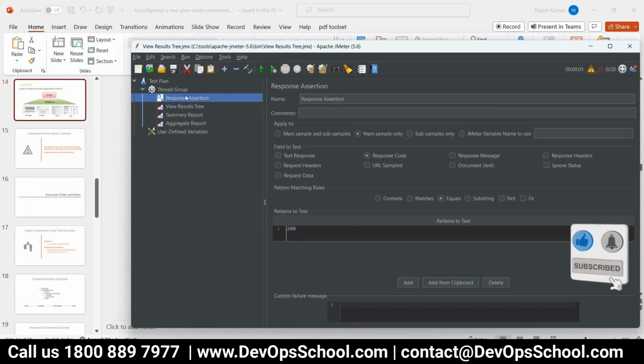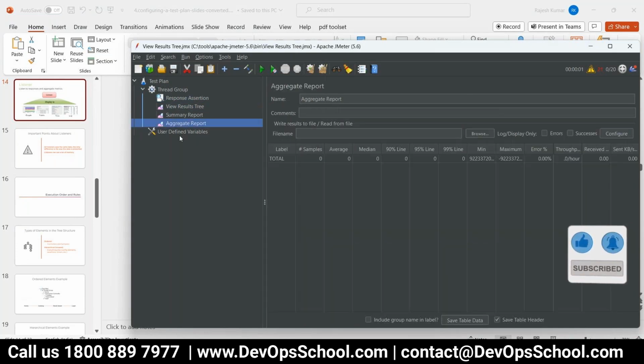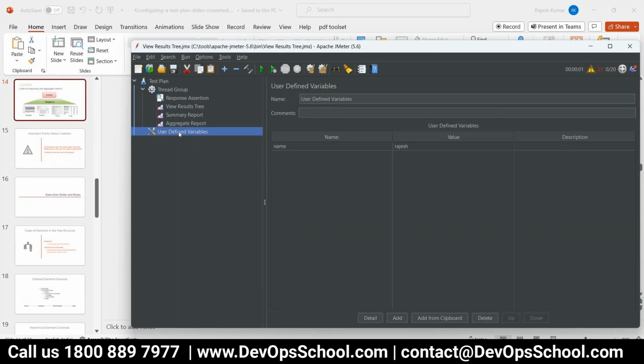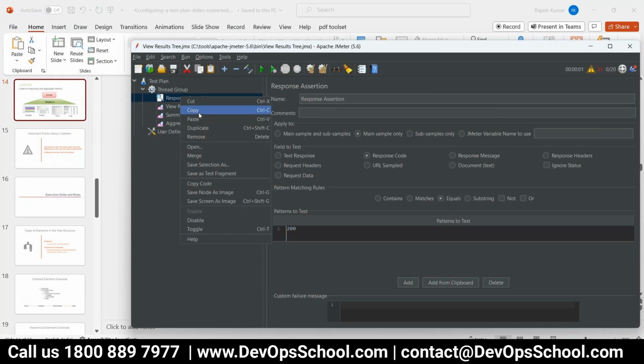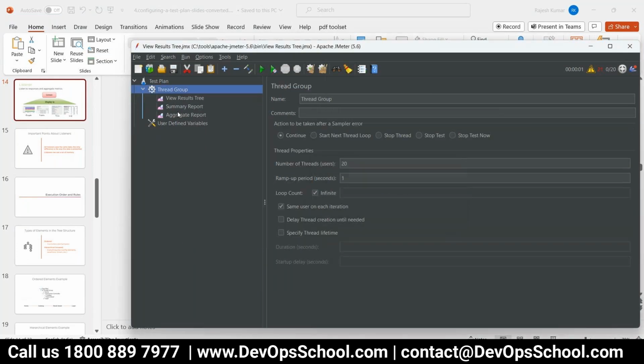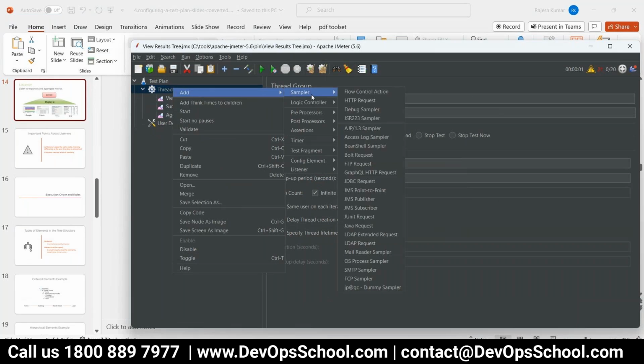I'm just looking for why it's not running. Ah, by mistake I removed the main thing. Actually, I wanted to remove the controller, but I removed the sampler.